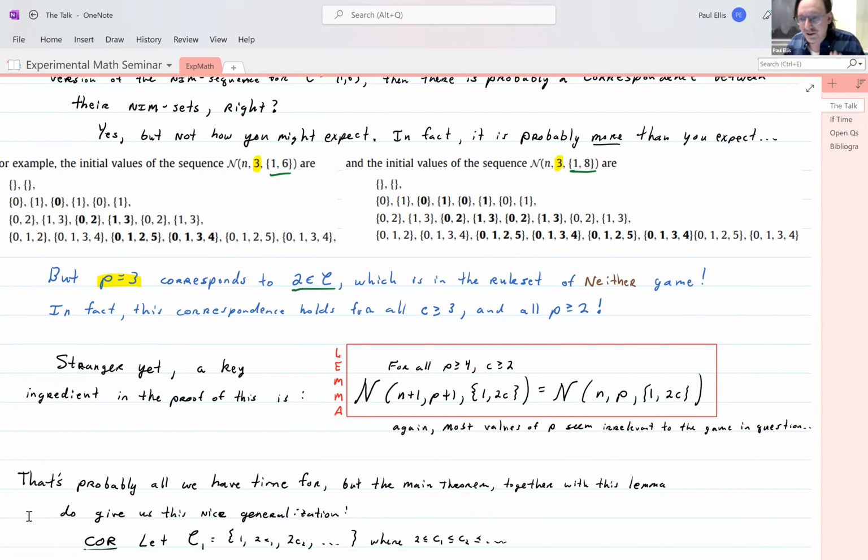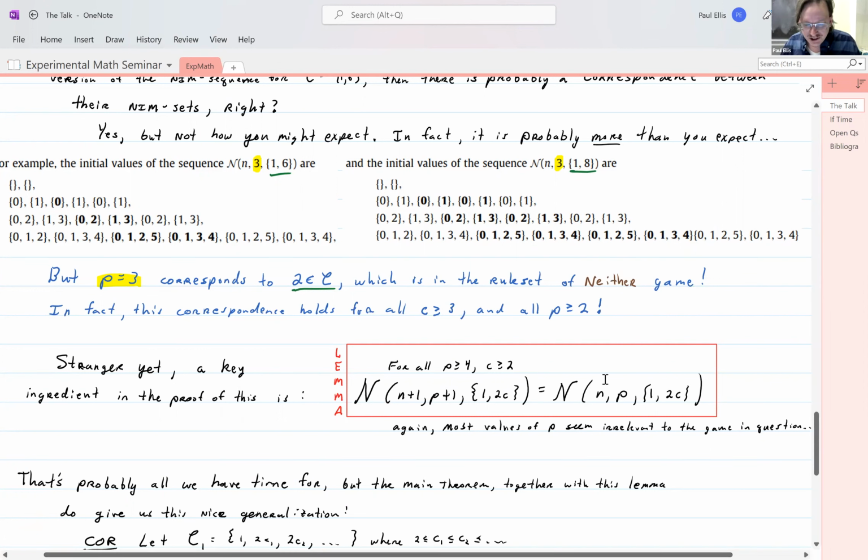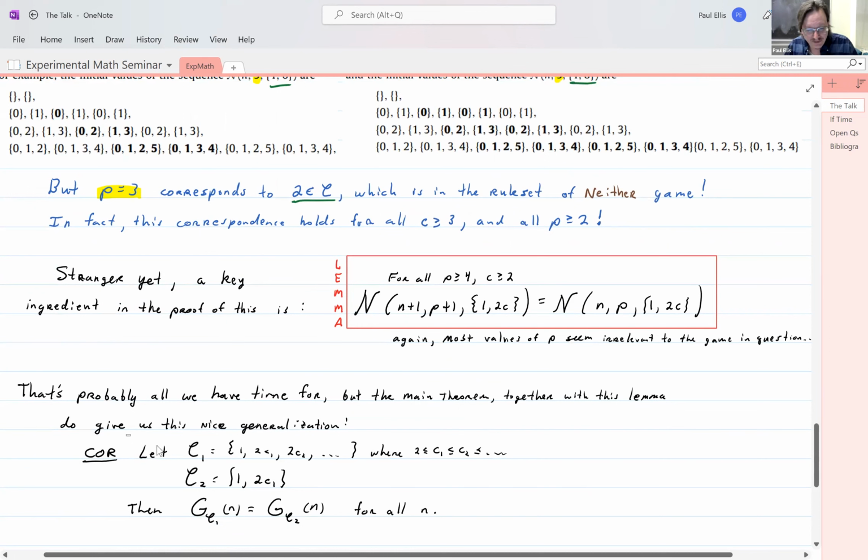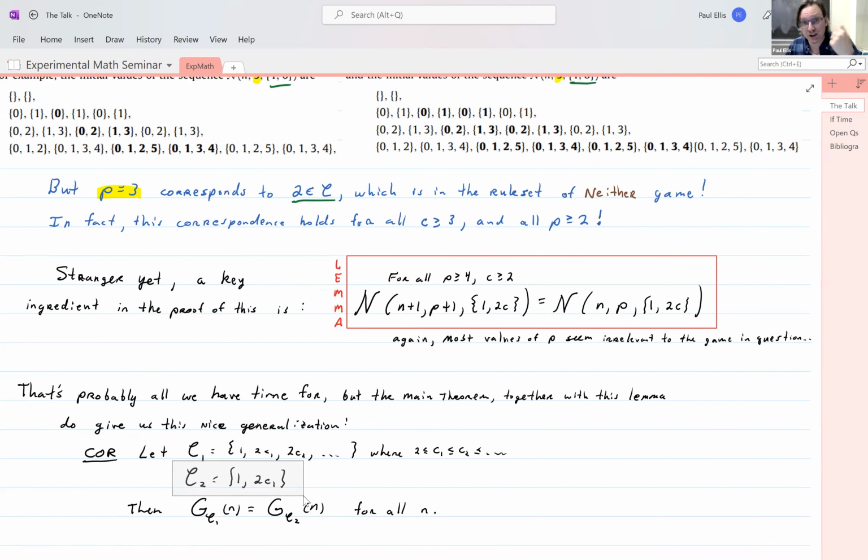So that's probably all we have time for, more or less. But I do want to say that this lemma actually helps us prove a corollary. And it's pretty short. So the correspondence between nim sets let us prove this corollary, which is that if we start with our original theorem, which is here, that we calculate the nim sequence for this cut set, which was the conjecture, right?